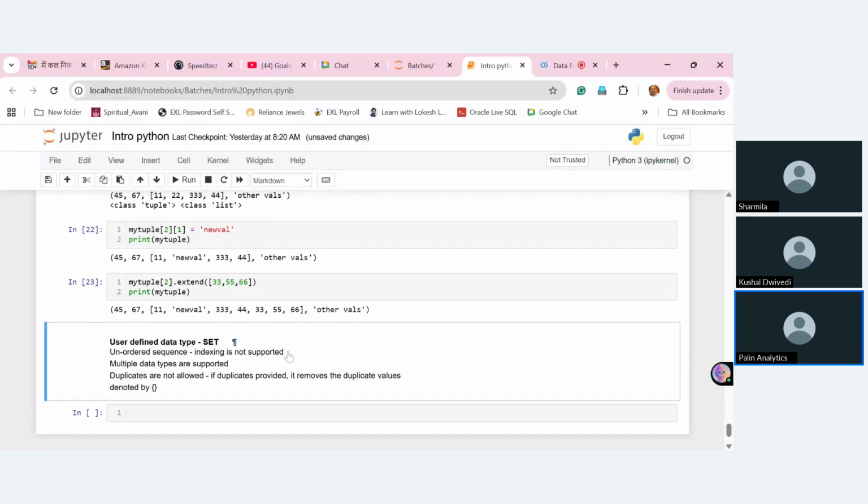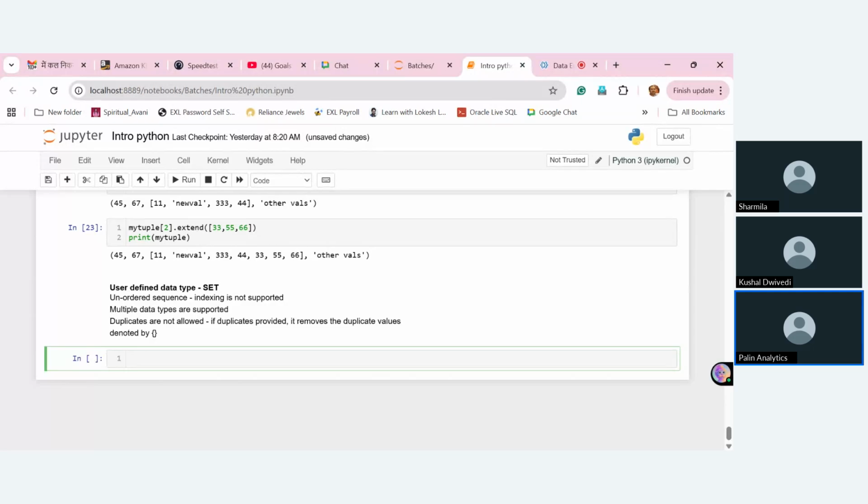So this data type is set. How to define the set? I'm taking my set. This is the definition of the set. My set is equal to, and I am giving it like this.